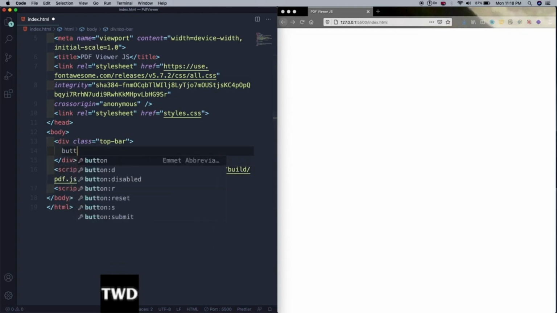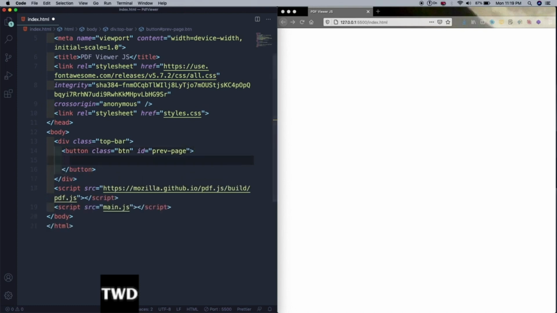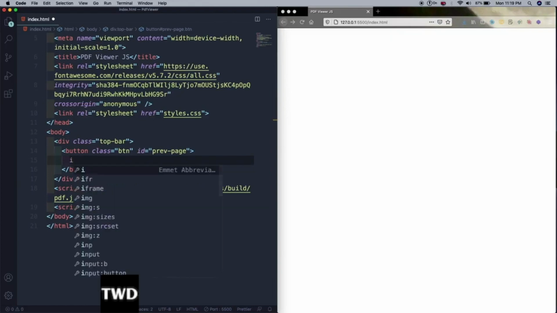Then a button, .btn, and it will create it like this. I should have created an ID also. I will create id equal to prev-page, and this button will have our i tag for Font Awesome.